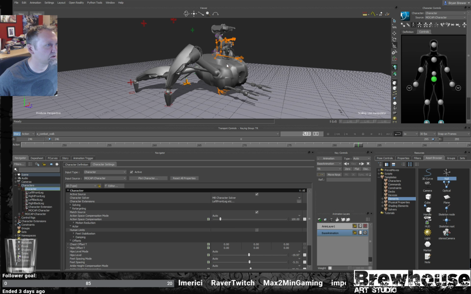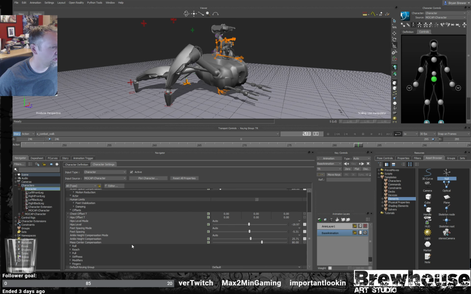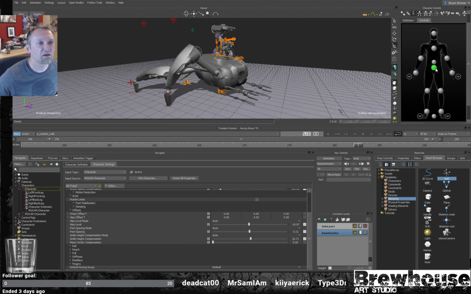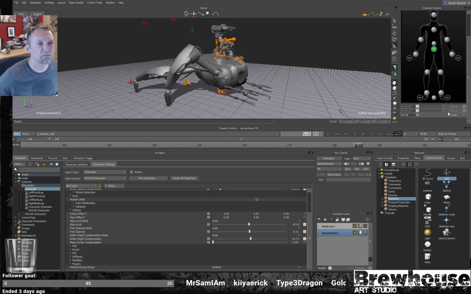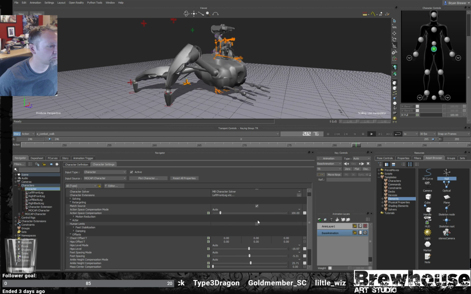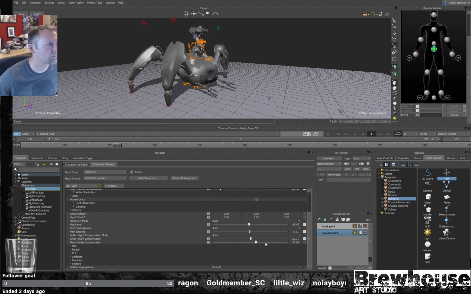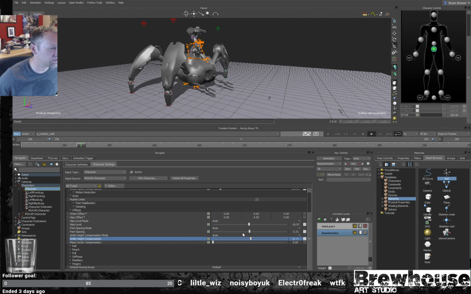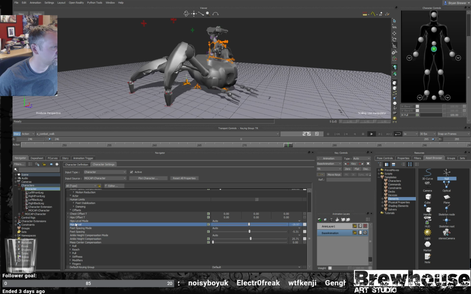Let's go back to my character. And I'll start playing with some of these things. So first thing I'm going to do is get rid of my mass center compensation. And I'm going to start playing with a few of these other settings, say hips level.